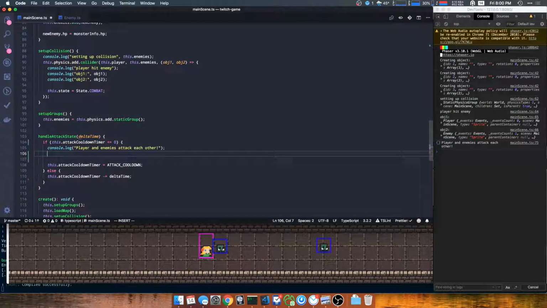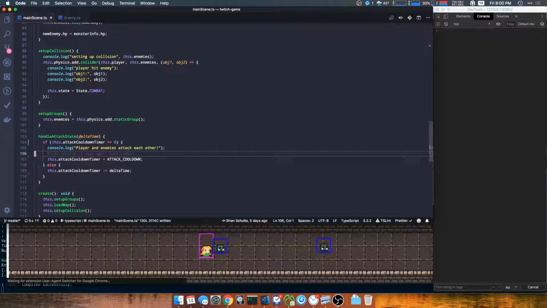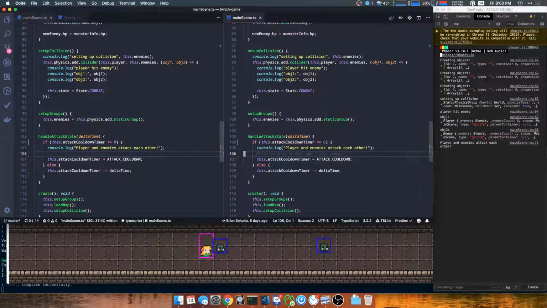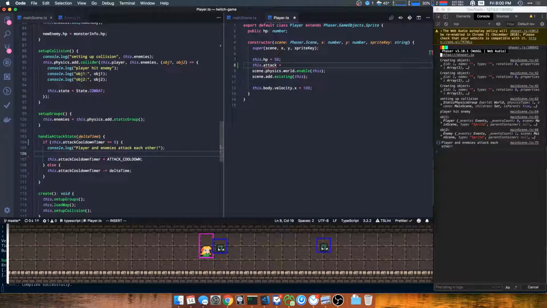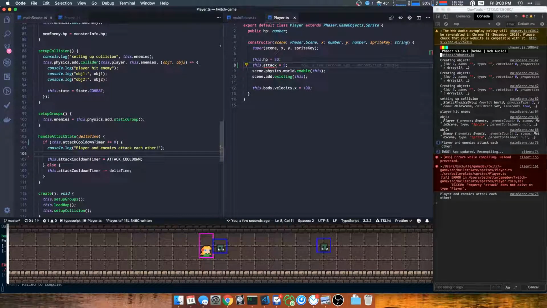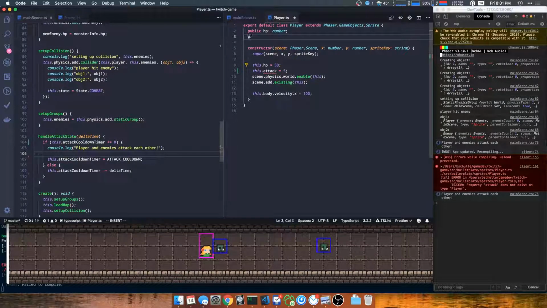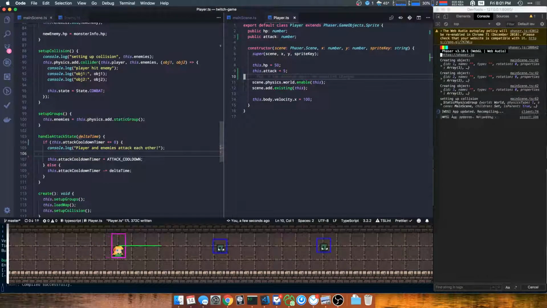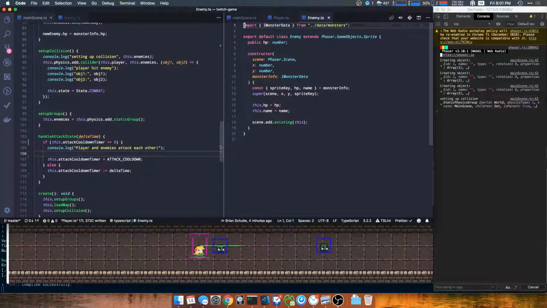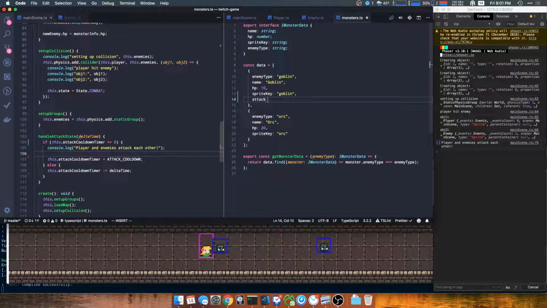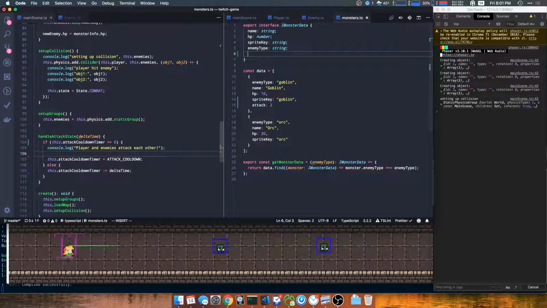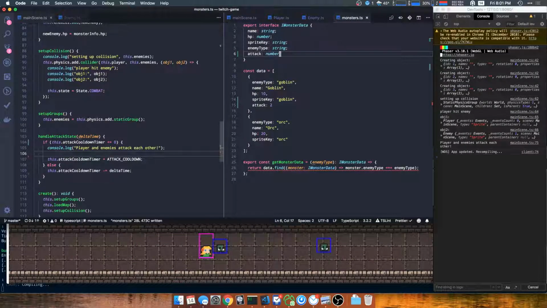So what do we want to do? We want to have the player and enemy actually do damage to each other. Now we're gonna actually have some more information about the player. This dot attack equals 5 for now. Public attack is a number on the player object. Okay, so we're gonna give the player an attack value of 5, and then for the enemy, let's go into the monsters and say, all right, attack value for you is that. We're gonna say on the interface that attack is gonna be a number, right?